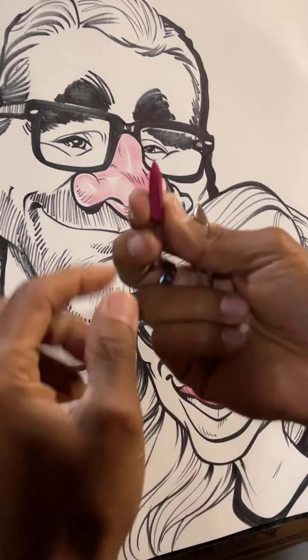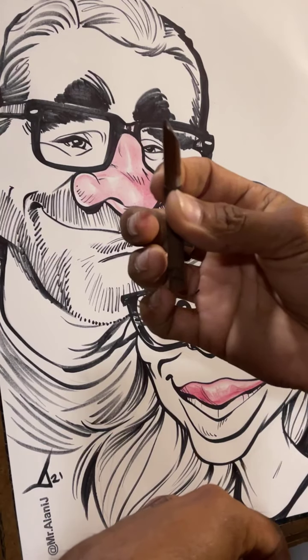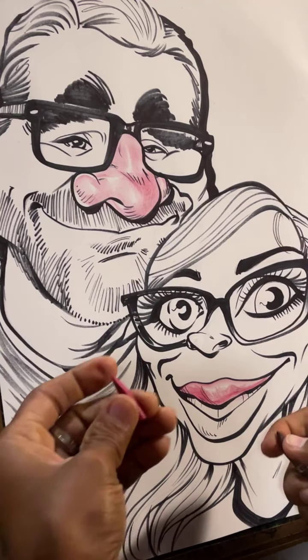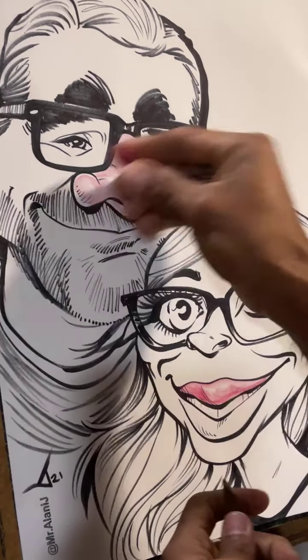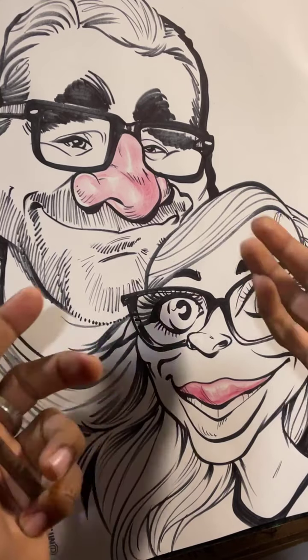Usually, I start with the pink. Sometimes I start with the pink. Sometimes I start with the brown. And it all depends on what I want to focus on. First, I wanted to make sure I got her lip color, so therefore I just went into the pink of the face, but it doesn't have to be that way. You can change it up from time to time.